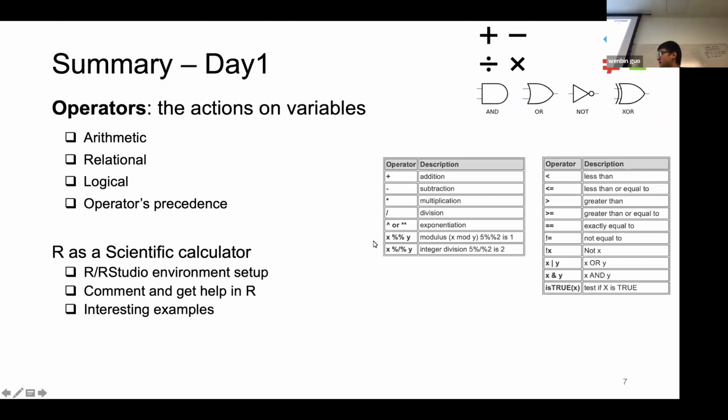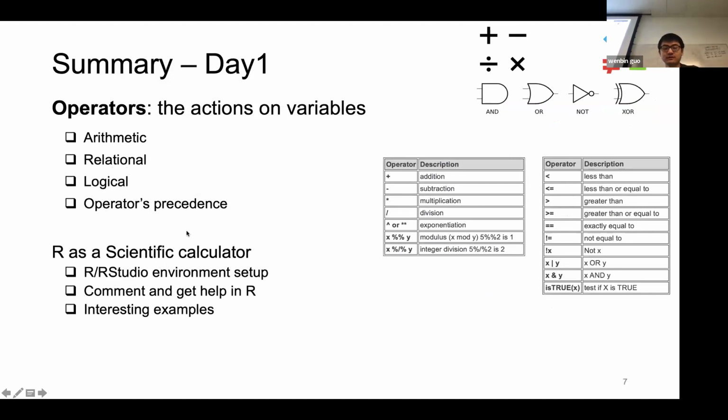After we learned the variables, we also talked about operators, which define actions on variables. We talked about arithmetic operators: plus, subtract, times, division, etc. We also talked about relational operators, greater than, equal to, or smaller than, and logical operators: and, or, and not.